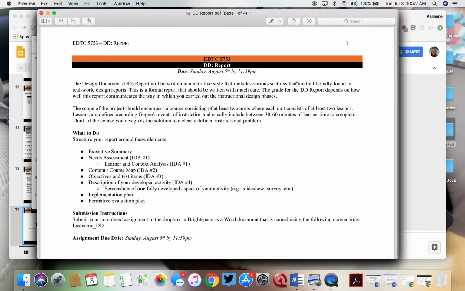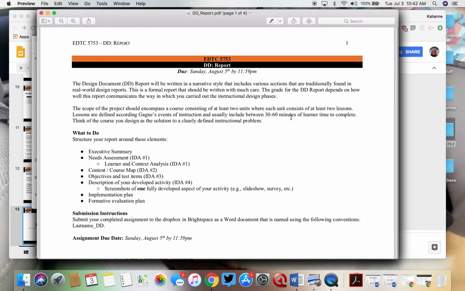The design document is basically going to be this written report that goes through all of the things that you've done to plan a course. So you're going to plan a course of instruction within your setting. The first thing that we're going to do this first week, and I'll talk about this in a second when we talk about the IDA analysis, is you're going to identify an instructional problem. You're going to go through a needs assessment.